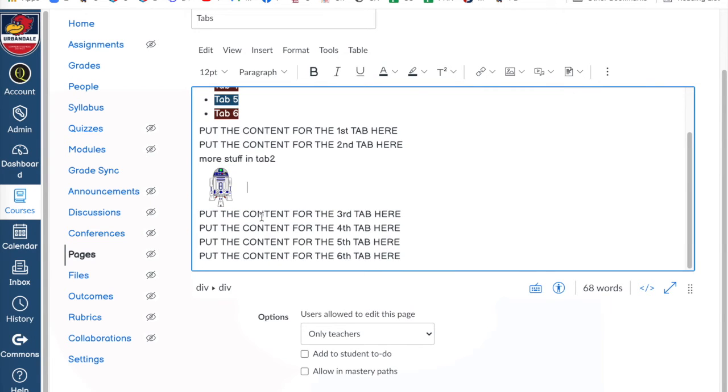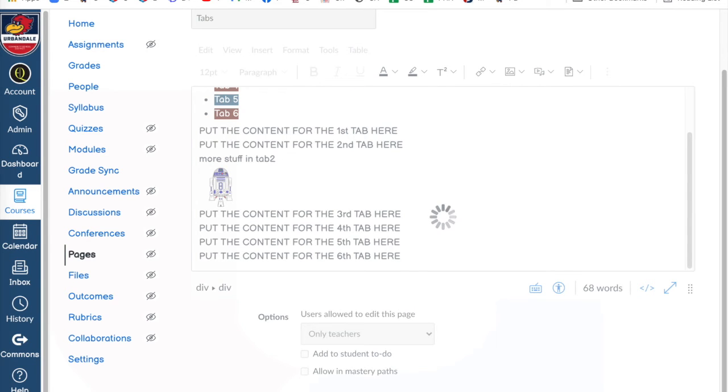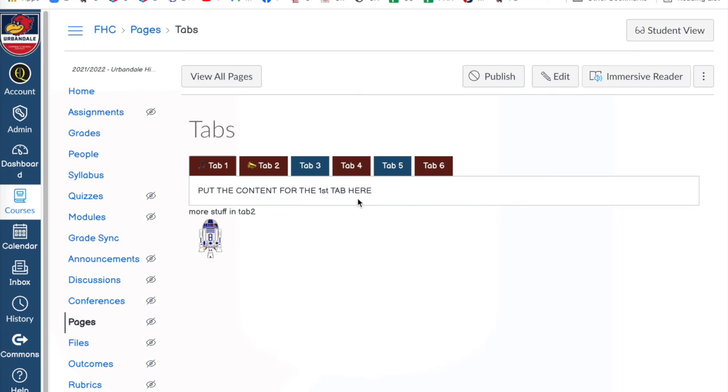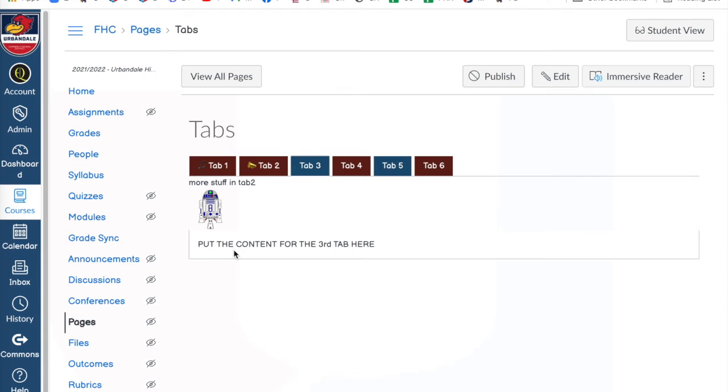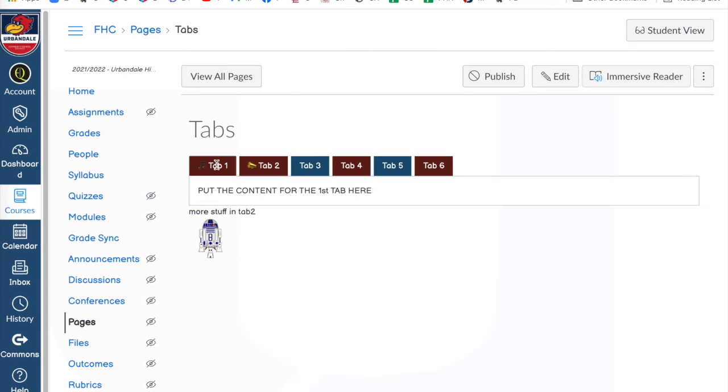Click on this and kind of shrink it down here real small. Okay, and so what you might think is that it looks like it's all going to be in tab 2. Okay, I'm going to go ahead and click save just to show you what happens here. Click save, and you'll notice, if I click on tab 1, here's the stuff in tab 1, and it's down here below. It's showing up. Here's tab 2. It's still down here below. Tab 3, it's actually above whatever's in there. Okay, so clearly this stuff that I just added in did not get put into the div that I needed it to be put in.